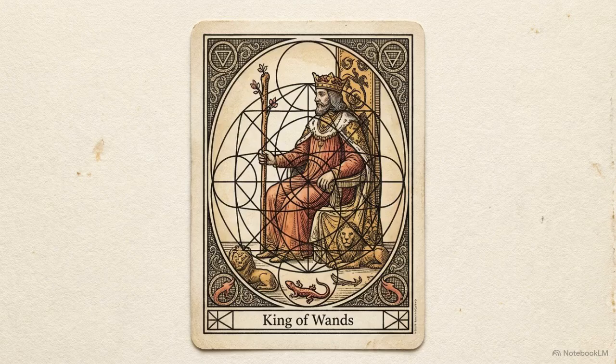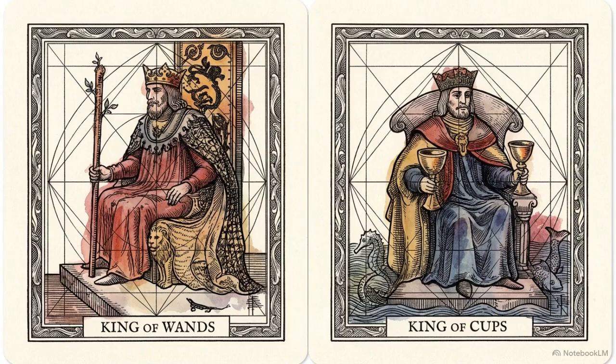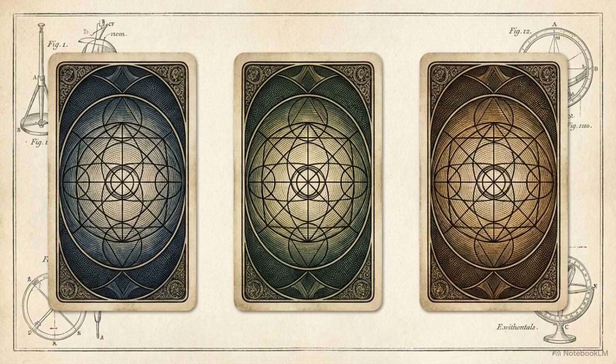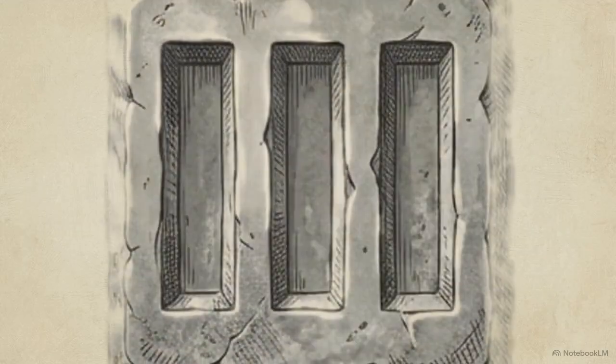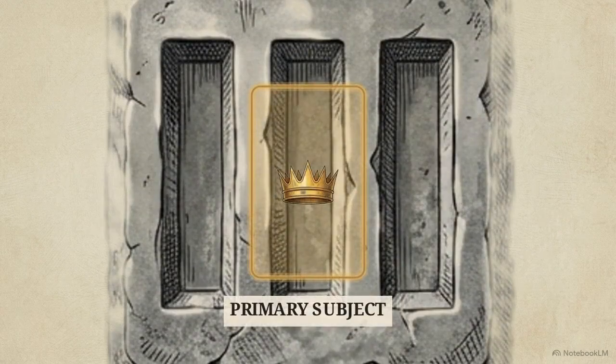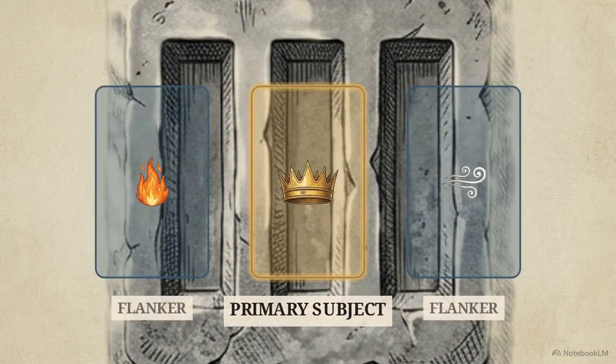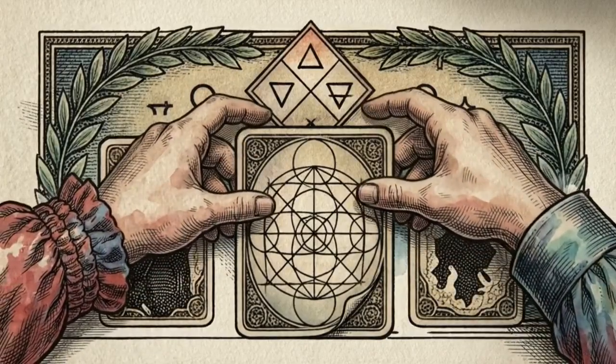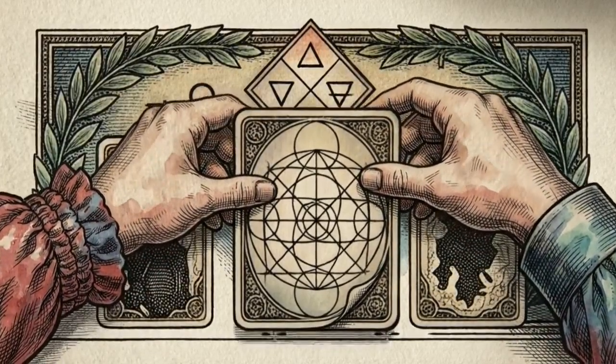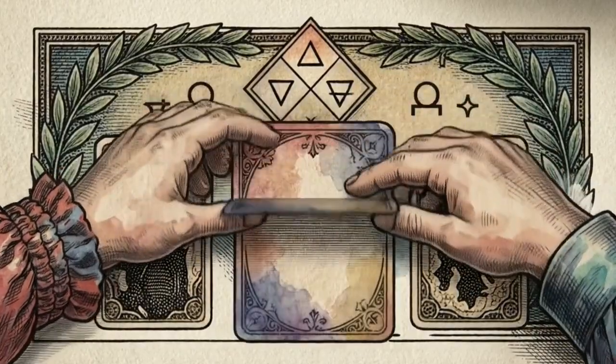Blending these elements is critical because it reveals a character's internal stability. It tells you instantly if an archetype is well-directed or suffering from internal conflict. Now we apply these rules to a 3-card spread. In this architecture, the center card is your primary subject, and it is permanently modified by the flanking cards on its left and right. If a center card is sandwiched between 2 enemy elements, it is neutralized. Its energy is effectively removed from the reading.